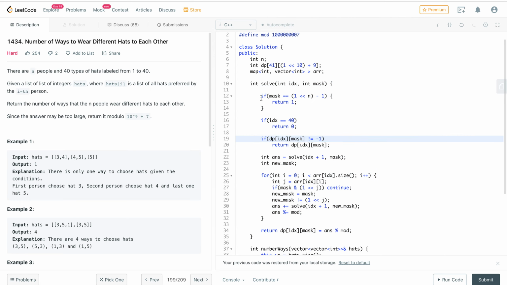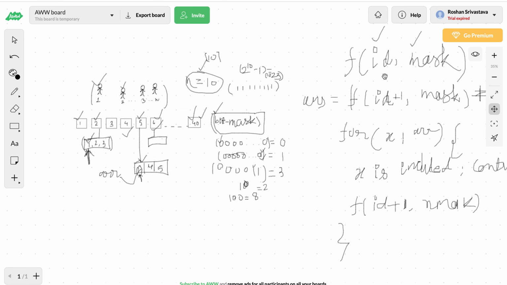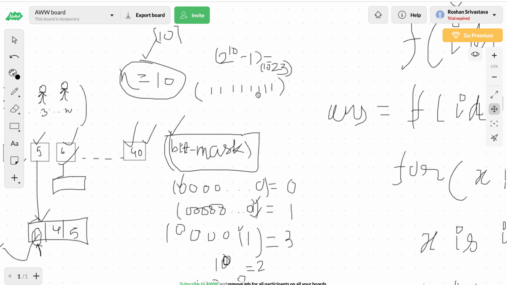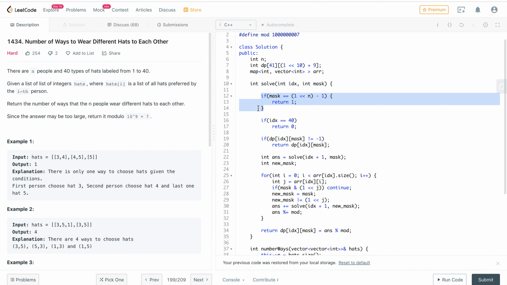Our base condition, as we discussed, is the case when all of the people have already got one hat. This can be checked by comparing the mask, which is the status of how many people are already wearing a hat.